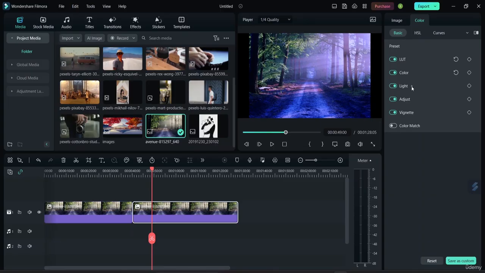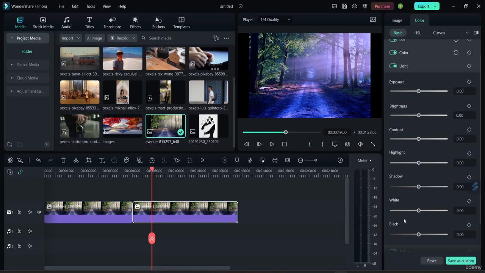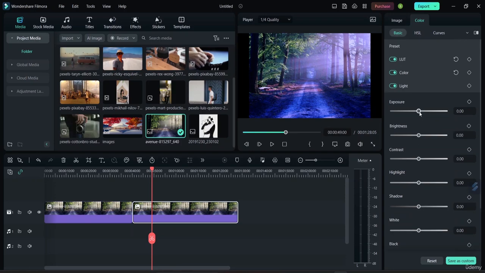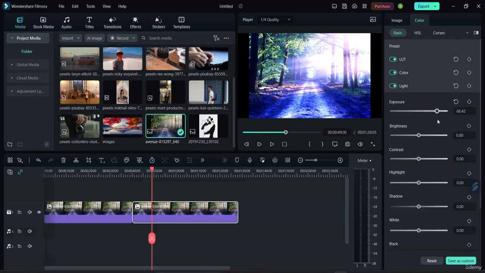and under that I have the light option. And here you can see we have options such as exposure, brightness, contrast, highlight, shadow, white, and black. So if I readjust this exposure, see, the further left I go, it becomes dark, and the further right I go, the brighter it gets, because in this image, particularly on this side, you can see our ray is coming. So basically, it focuses on that side of the ray.